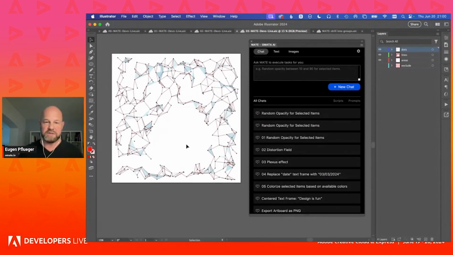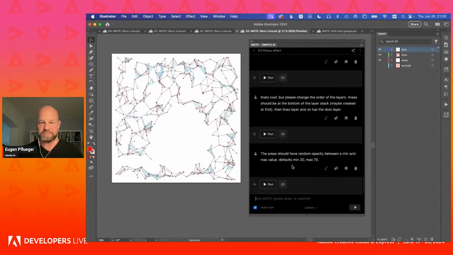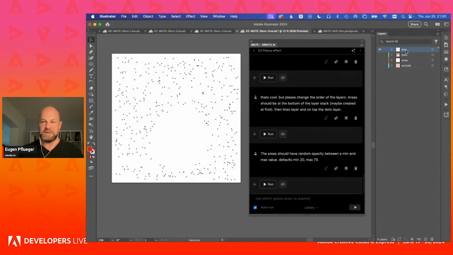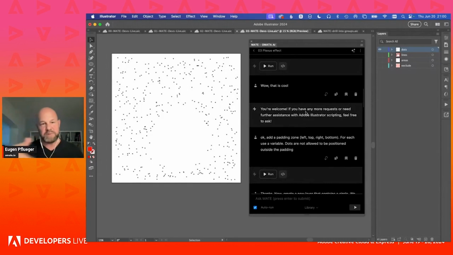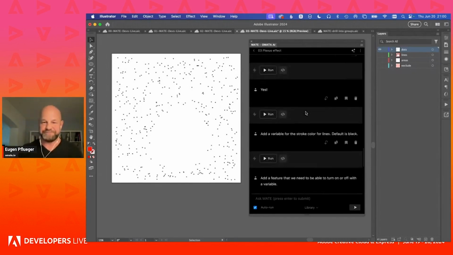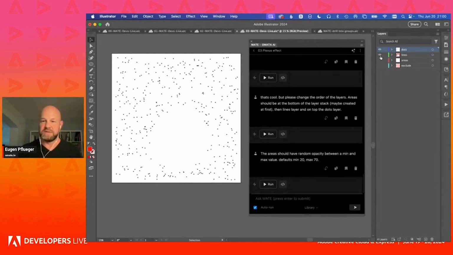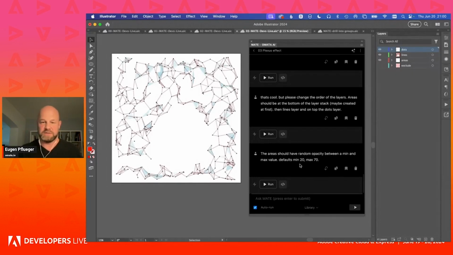Also, I watched the Apple keynote last week, and they used this Plexus After Effects plugin effect, and I tried to recreate it here. And the same thing, I told it, create a layer with random dots on the artboard. The size of the artboard can vary, and the script takes this into account. And then step by step, we wrote it together somehow. And in the end, this effect got recreated in Illustrator.